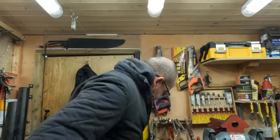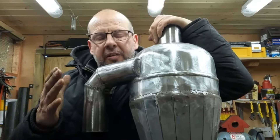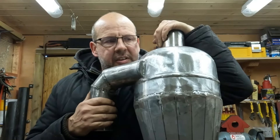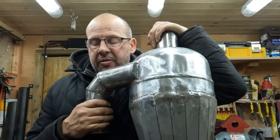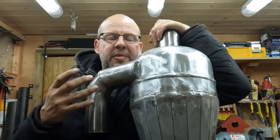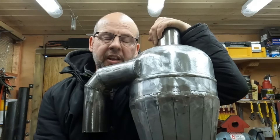One commenter couldn't understand what I was expecting with this experiment. It's nothing to do with a build-up of salt inside the chamber. The whole idea of creating this cyclone filter is to connect it to an oil burner, waste oil burner, log burner — anything that creates gases or smoke. It's designed to remove the particles from inside the gases and catch everything in the main catch tank at the bottom.